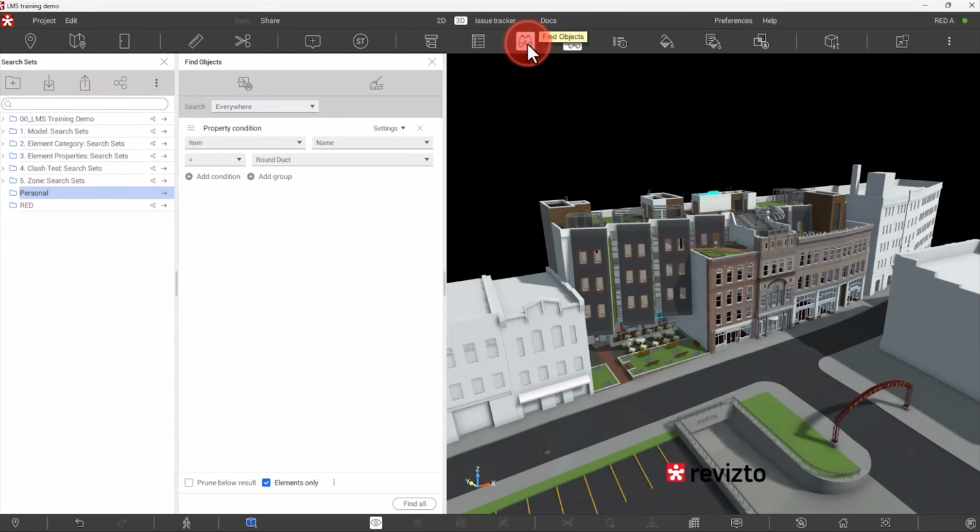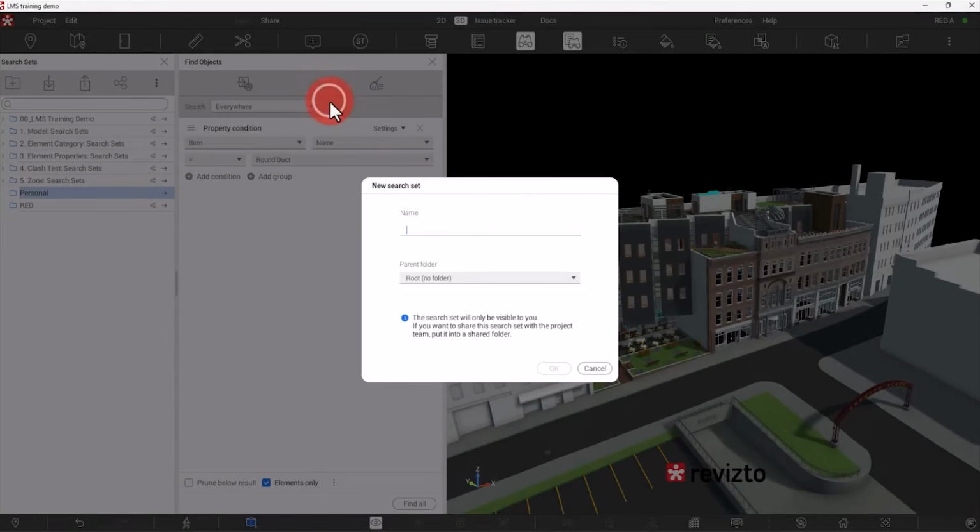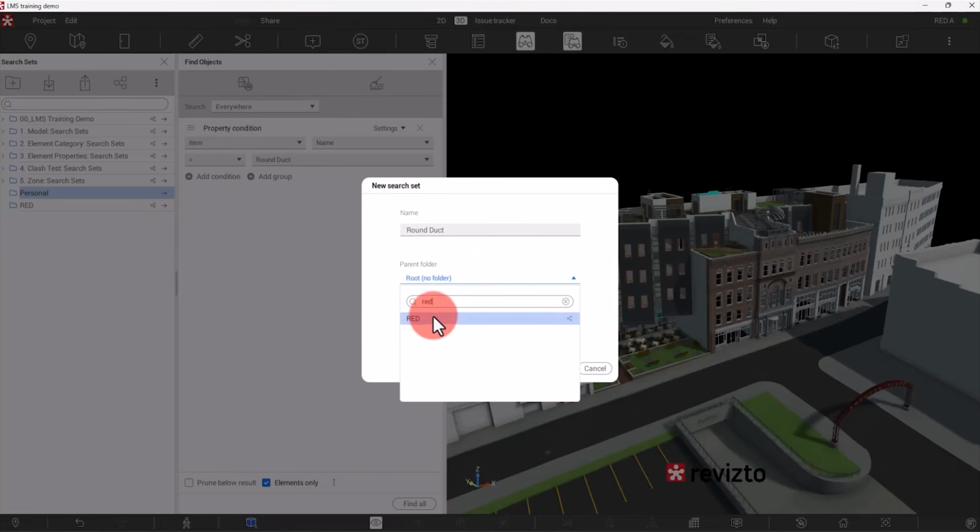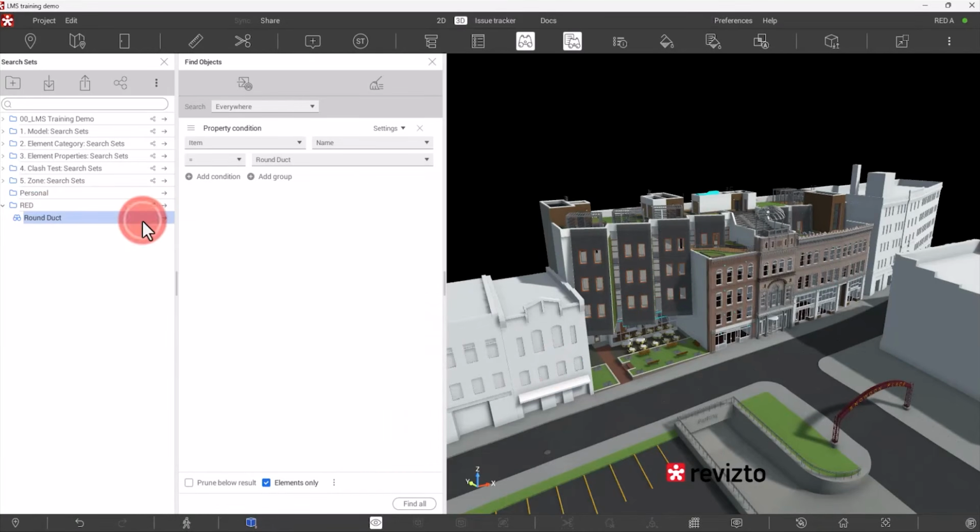Revizto is saving a previous search to begin search set creation. You can see that I've populated a query based on the item name. To save, I'll click the Save Update button, and in this case, I'll choose to save as a new search set. You also have the ability to edit existing search sets by choosing the other option. Now, choose a name that best reflects your search criteria and will be recognizable to the project team. Next, pick the folder that you just created as the destination and click OK. Now your search set is saved, shared, and ready to refer to in the future.